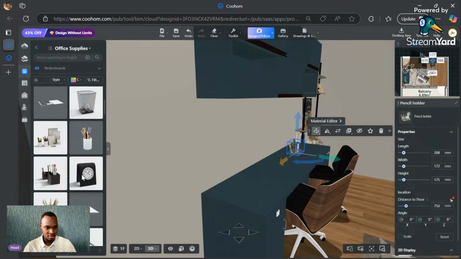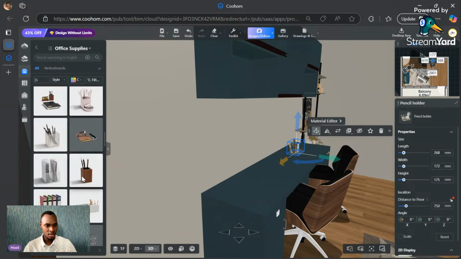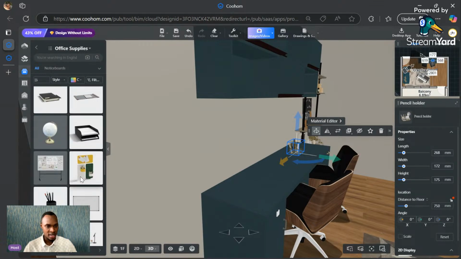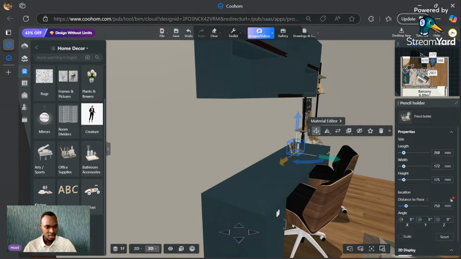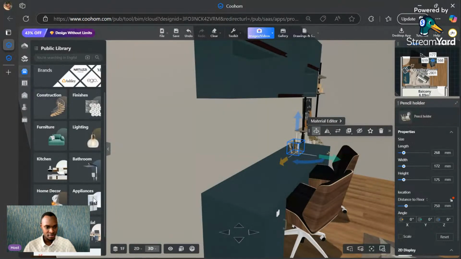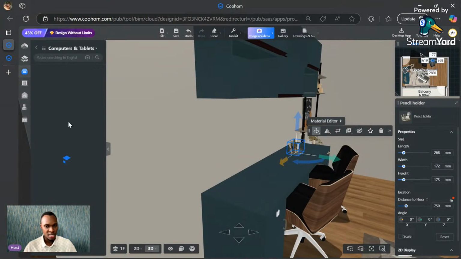And then what else could we use? On the other hand, we could try making the, like, this is the folder. Appliances, I believe. Yes, computers and tablets.